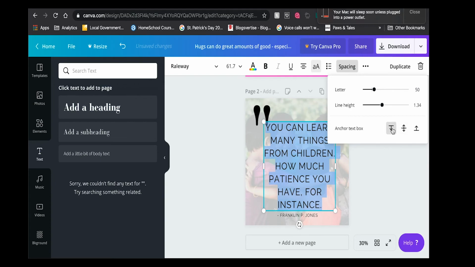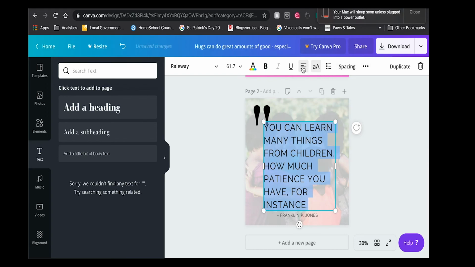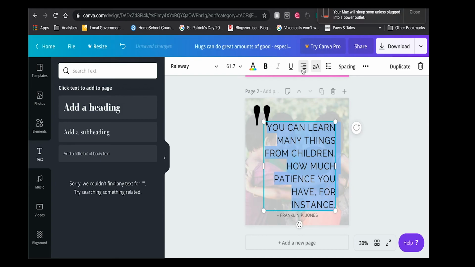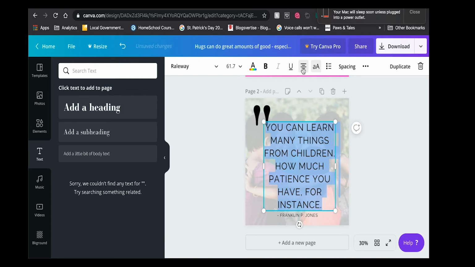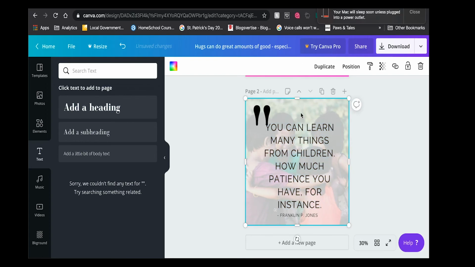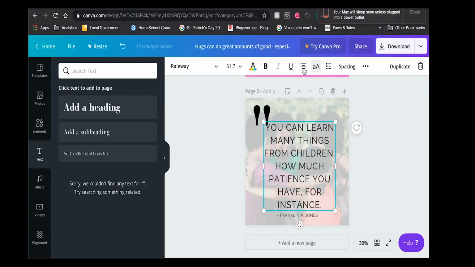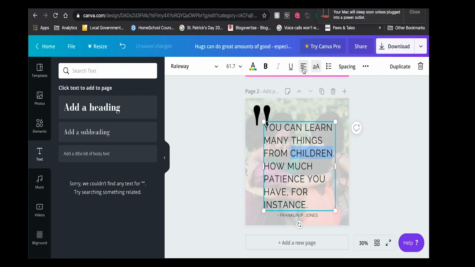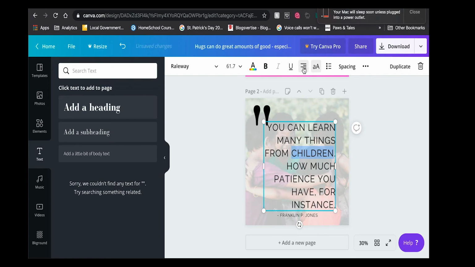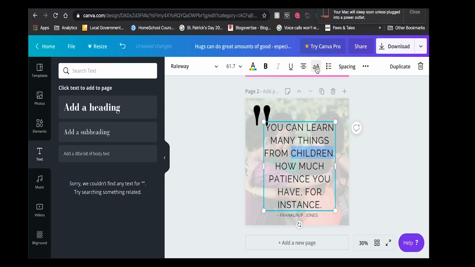And they just give you other options as well. You can change the alignment if you want it left aligned, if you want it right aligned, if you want it in the middle. You just click on that. Now again, you would double click on the text box and then you would use the alignment icon in order to change it.